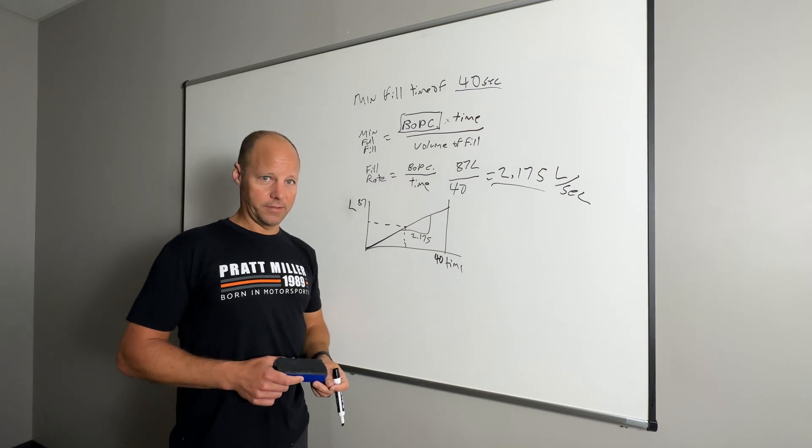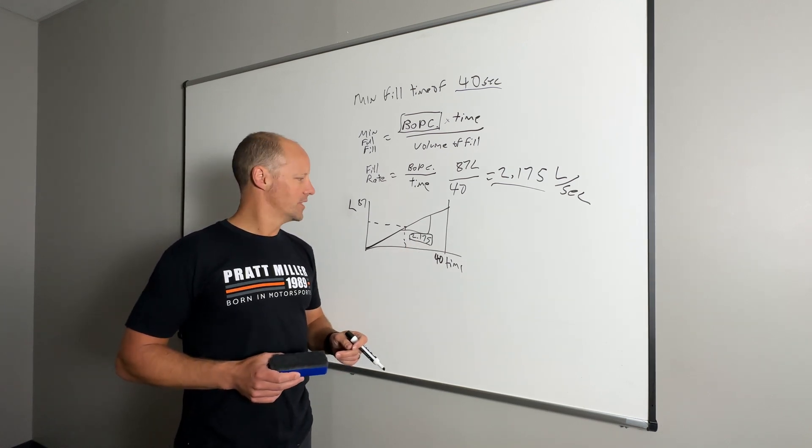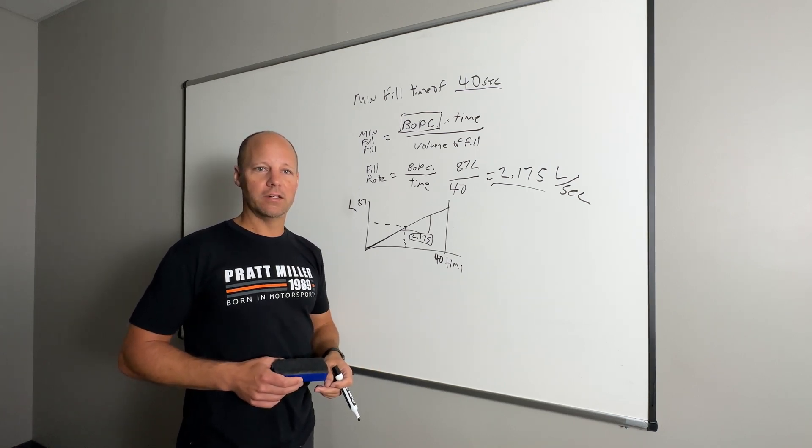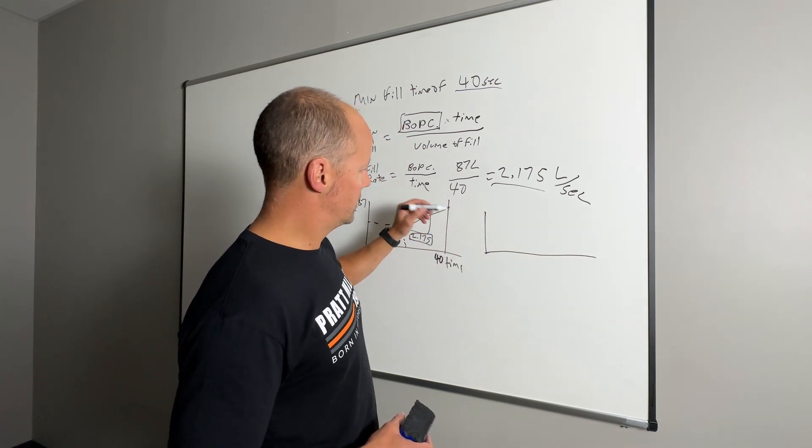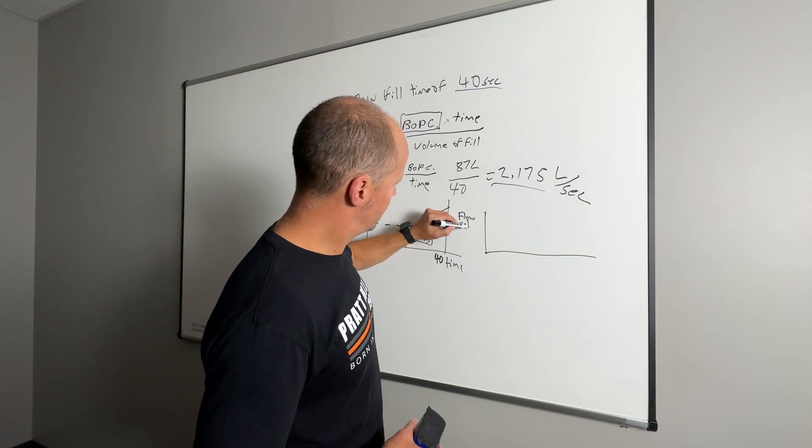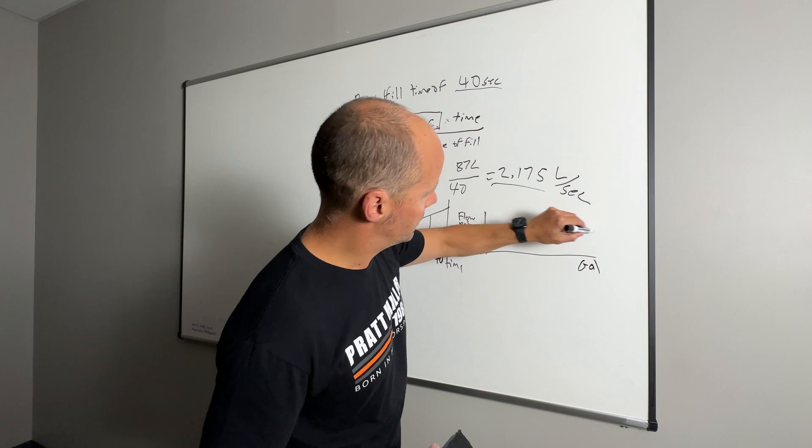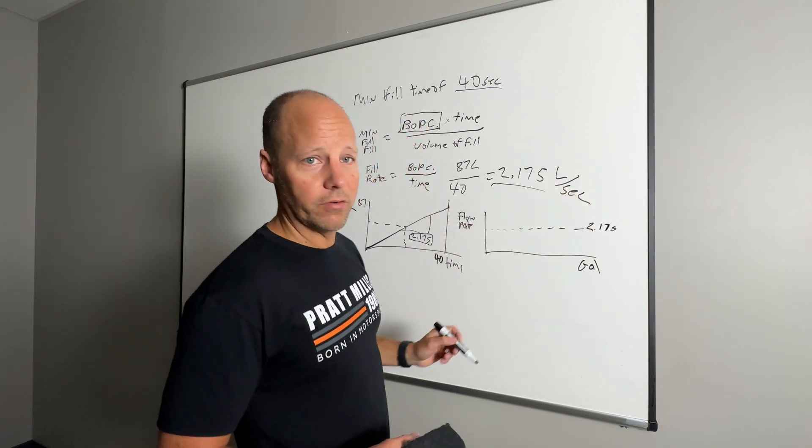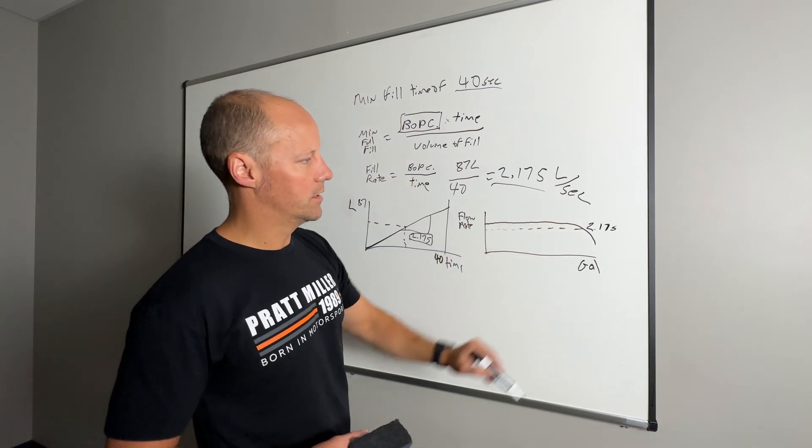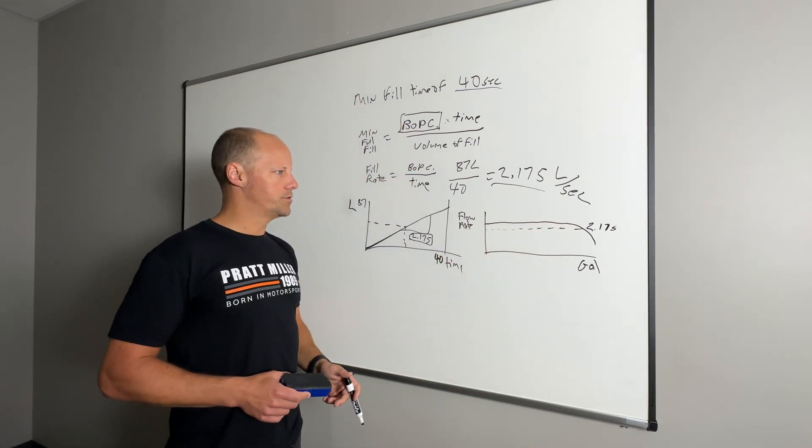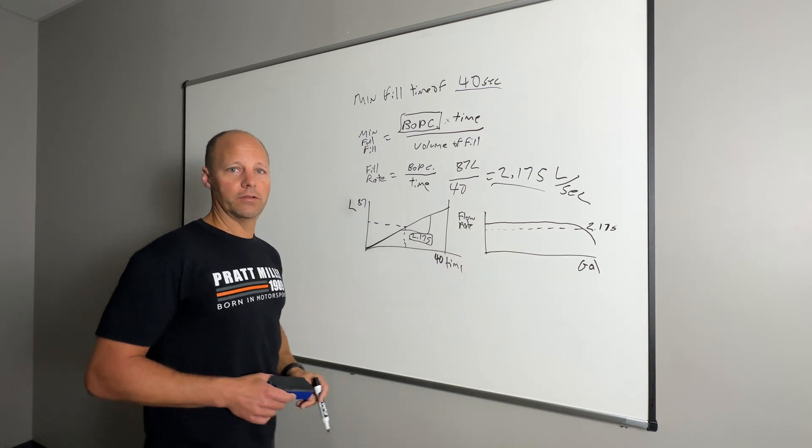Well, this is where things got a little sticky. So this would be true if this flow rate is constant for the entire unloading of the fuel rig. But what we have determined is that the fuel rig, if I look at flow rate versus gallons in the tank, this is making an assumption it's at 2.175. But in reality, what we find is there's actually some non-linearity in the flow of that tank right at the end, and it dips down like that.